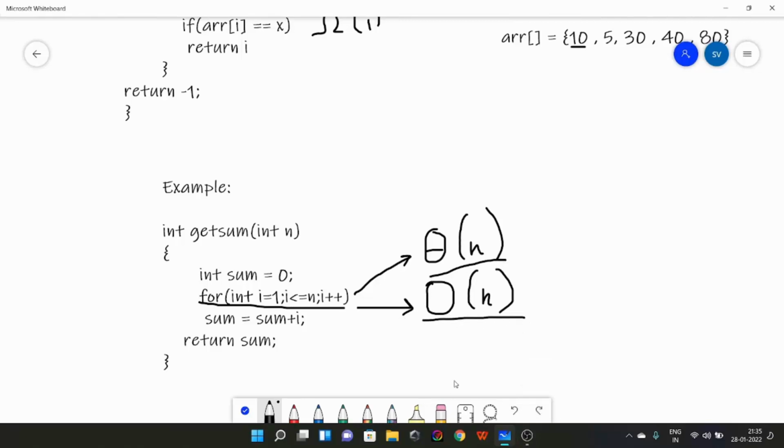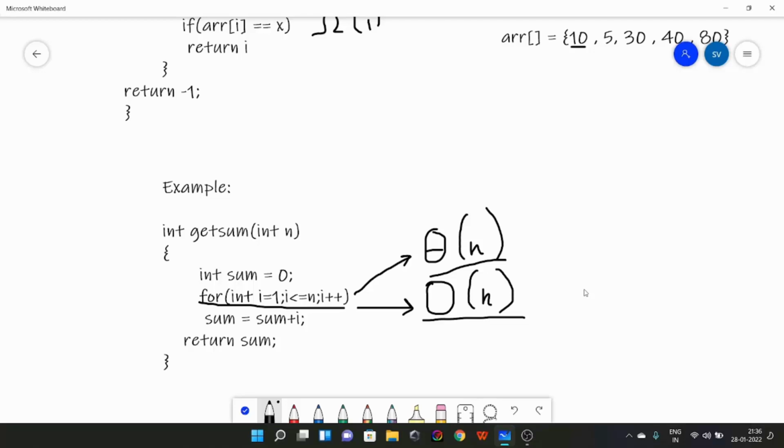Many times we only have to tell either theta or big O. Are you getting my point? Many times you've been asked a question like what would be the time complexity of this, and you cannot tell both of them. So the one which you'll tell should be the most efficient one. Big O of n is either linear time or less than that, which means constant.